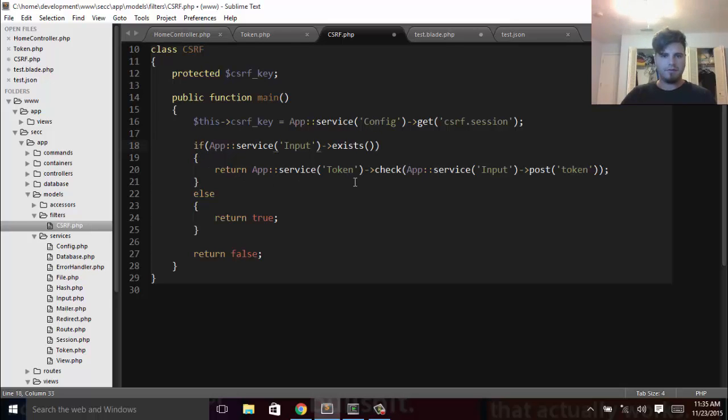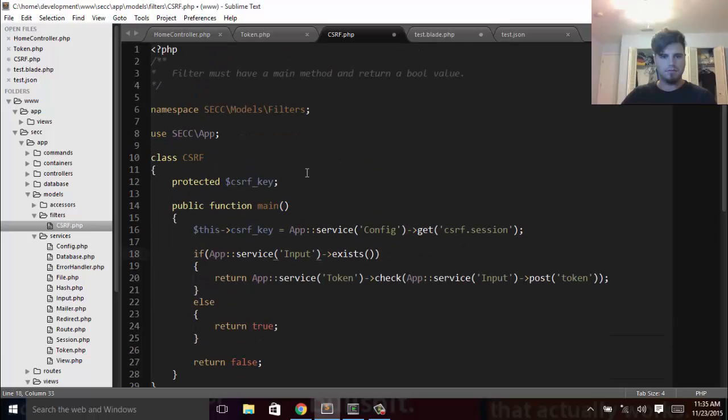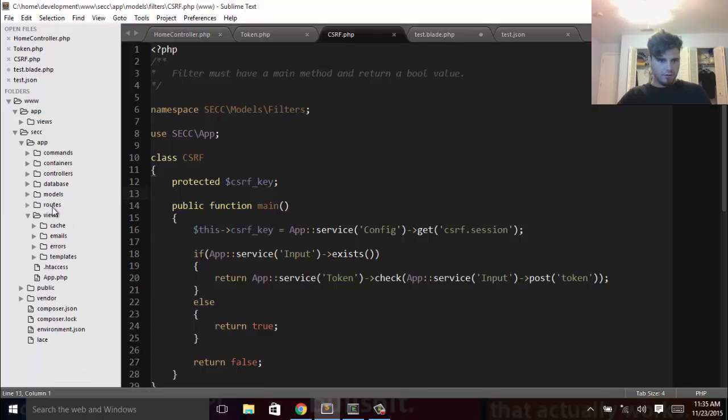So from there, we can actually go ahead and attach this to a route. So we'll open up our route. We'll go back into routes, and we really don't need that test post.